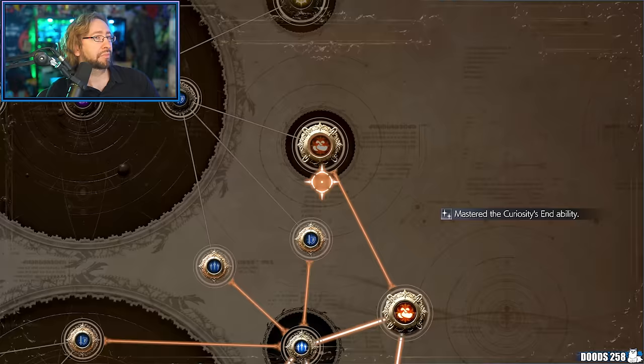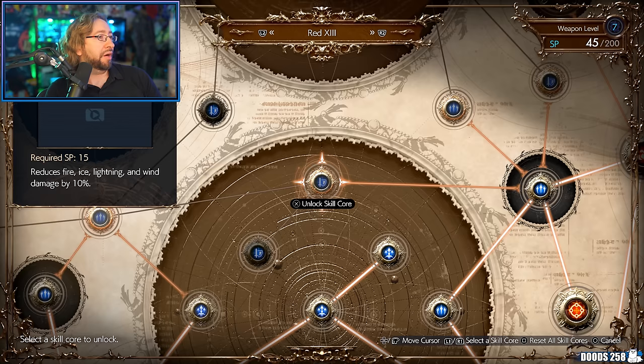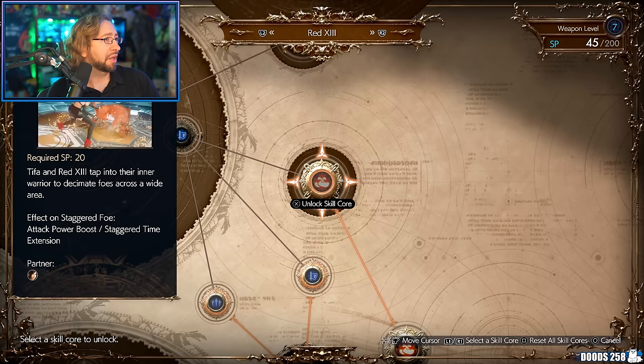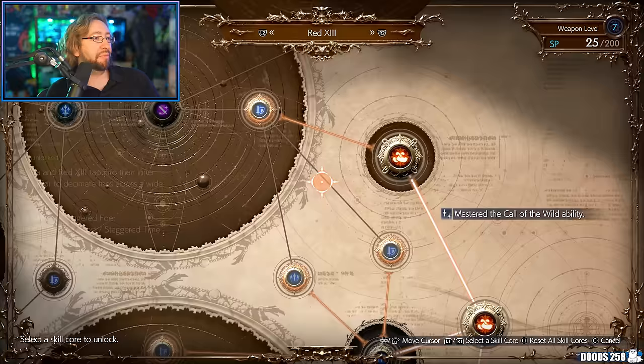All right, what are we looking at over here? Reduces fire, lightning, and wind damage. Increases max HP. Did Tifa just go, like, feral? Is that what I just saw? She does. Okay, Tifa's a cat. I'm buying it. Tifa's a cat, and I'm buying it. You have another one I can buy?